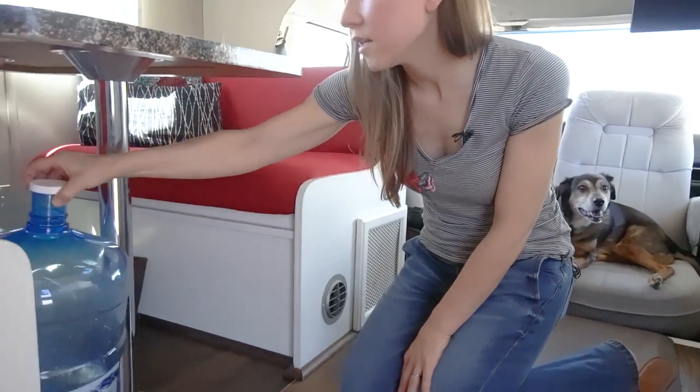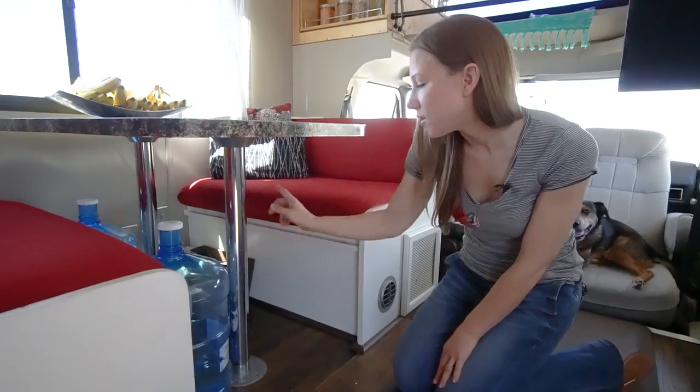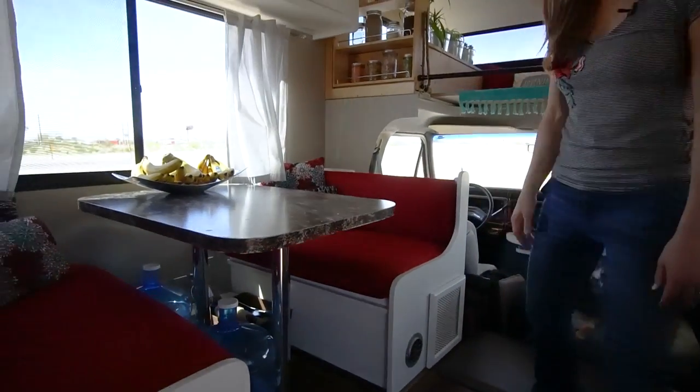So as you can see also with the dinette, I did use the Gianni countertop paint. As far as where it holds up the best, water is its biggest enemy, and also just any friction. So if you notice around these edges here, there is some wearing, but we don't keep a tablecloth on this or anything like that, and this is how well it's held up. So it's not bad, but we maybe would have thought through some other options if we had known that it would only really last about 2 years. So underneath here we keep extra water, the dog's toys, and that's about it.